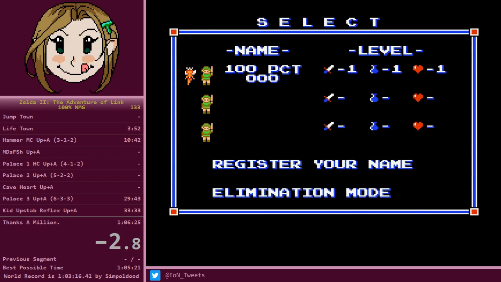So, this is going to be a tutorial for 100% no major glitches. It's kind of just fly by the seat of my pants, and I don't really have a big plan. It's mostly just going to be me talking while doing a playthrough with save states. So I'm going to be using save states and stuff, so hopefully I won't need a lot of luck.